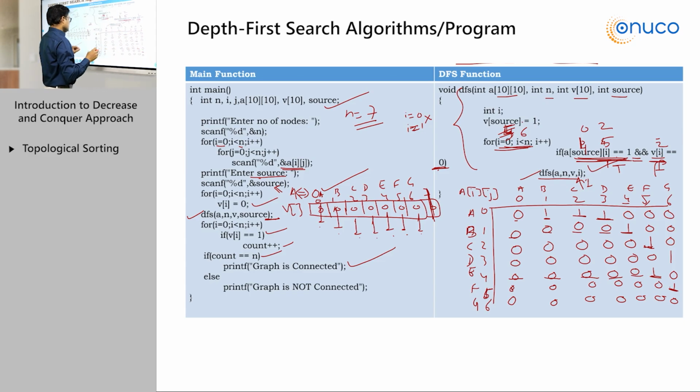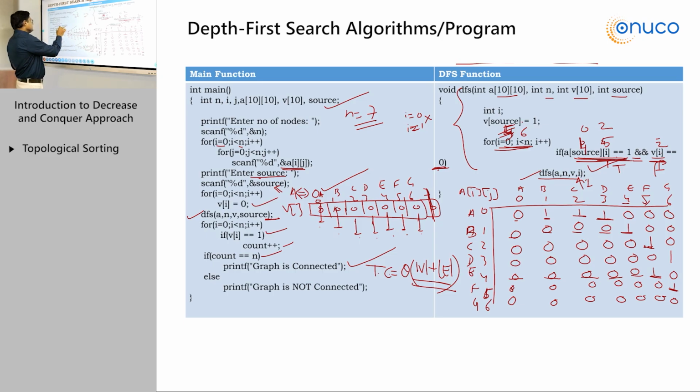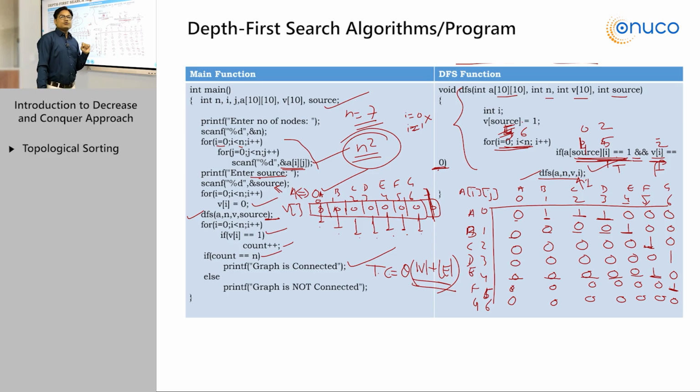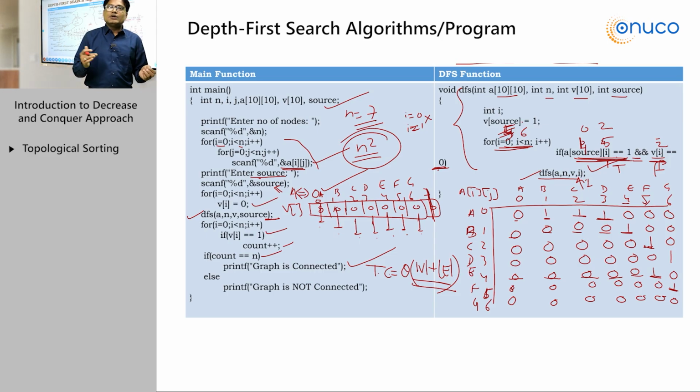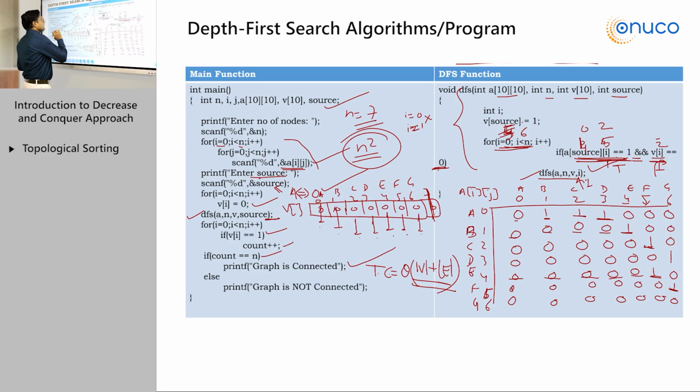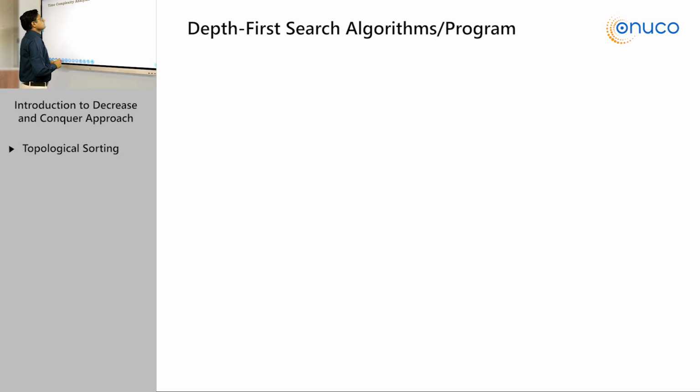We can see that. What is the time complexity, friend? Time complexity for only DFS is theta of V plus E. Remember, but reading the adjacency matrix is n square, as we have discussed in the previous examples, because we have two nested for loops. One nested for loop will give you n, another nested for loop will give you n. So n and n will multiply, hence it is n square. So this is the total time complexity. This is all about your DFS concept.